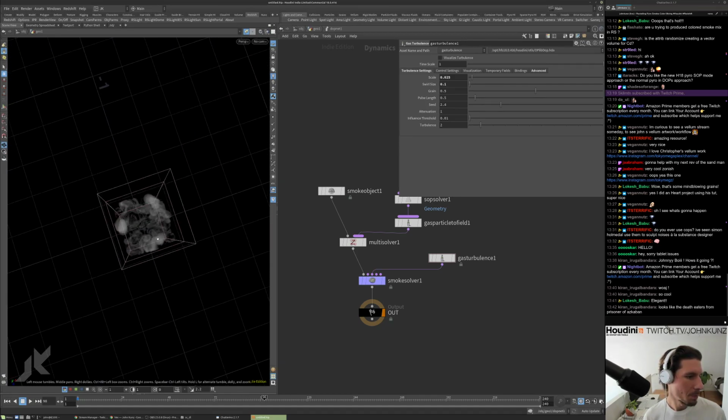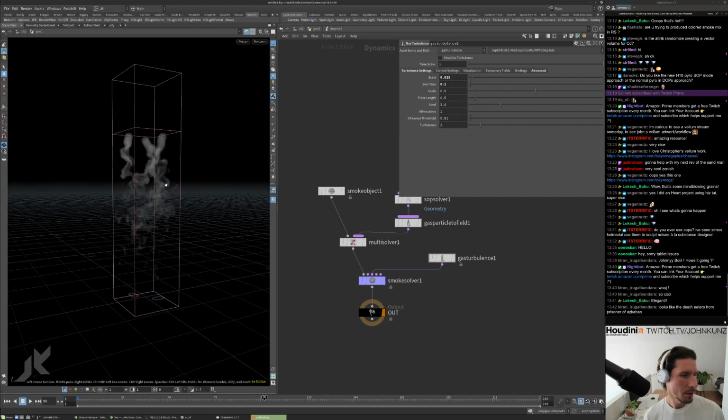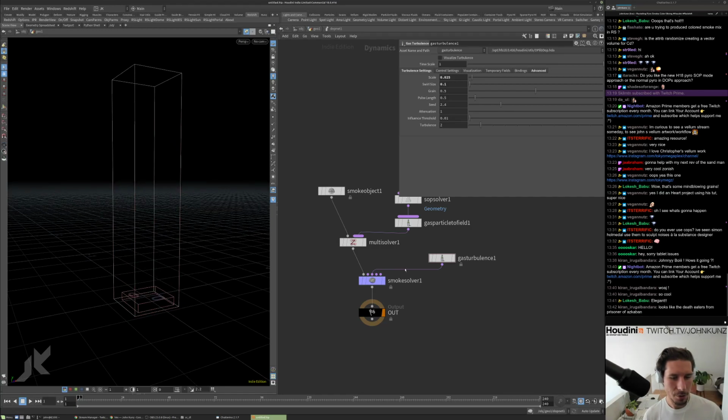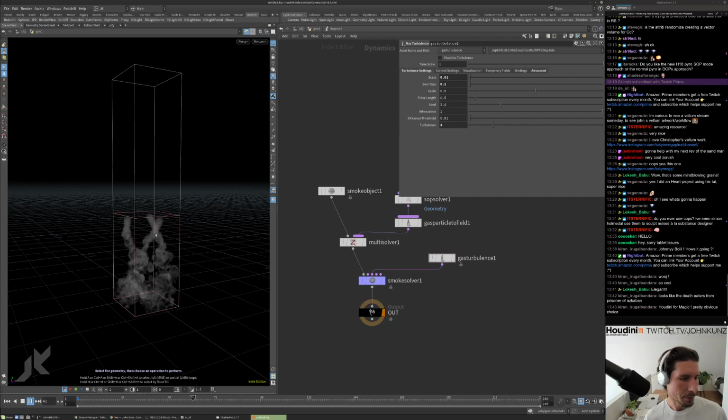So this stuff is getting a little bit more expected, or interesting. Might want to reduce the scale even more. Sometimes bringing this turbulence up to 3, you'll get a little bit, it's like just one more octave of noise, or one more level of detail that it will add to things.